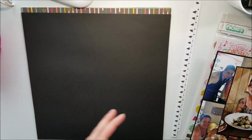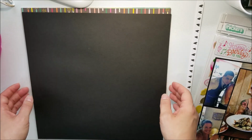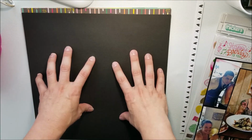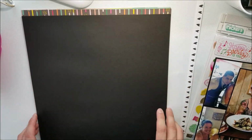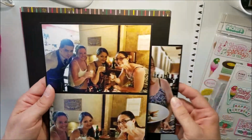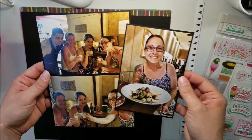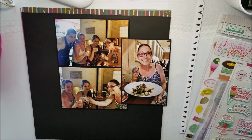Today I want to show you guys something a little bit different that I am going to do. I am actually going to do a double page spread. What? Yeah. I have found that I have 3 photos, and these 3 photos are of my 35th birthday in Greece while we were in Athens.